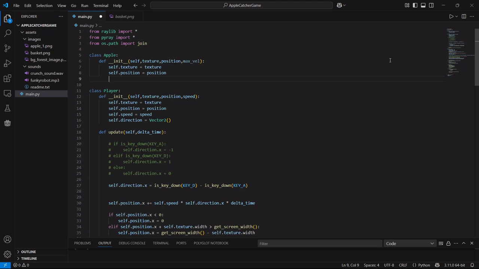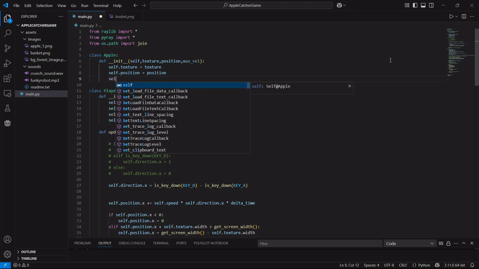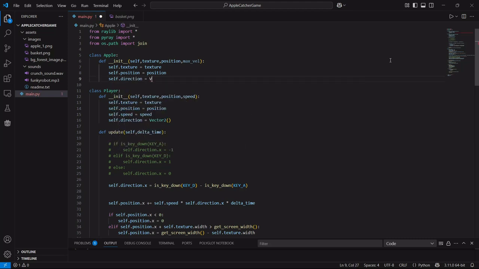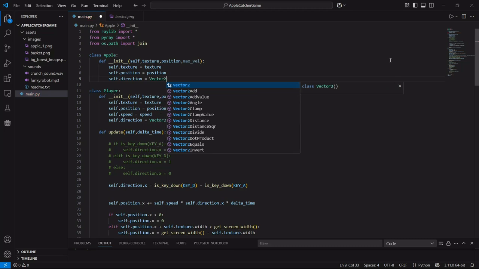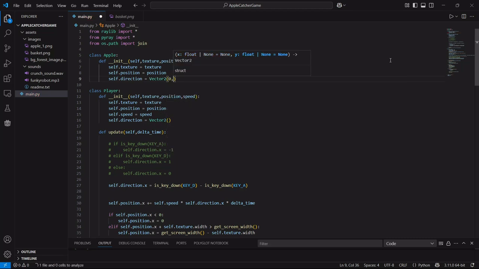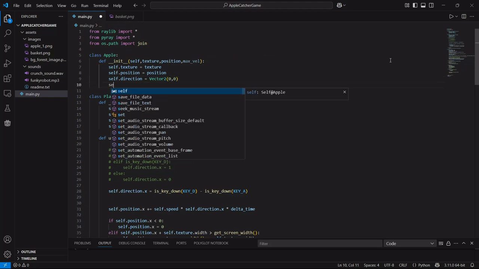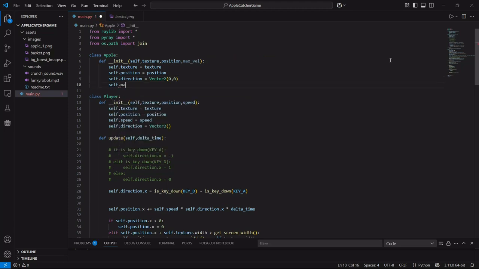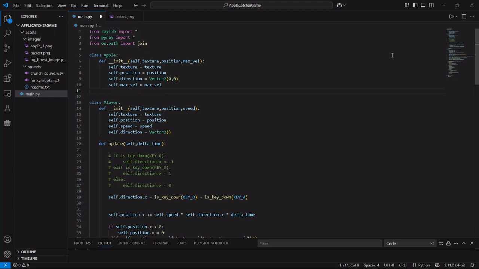Let's also put a direction in here. Self.direction equals Vector2 0 0. Self.maximum velocity equals maximum velocity. And when we think about it, we also want some sort of acceleration effect with our apples coming down from the screen.